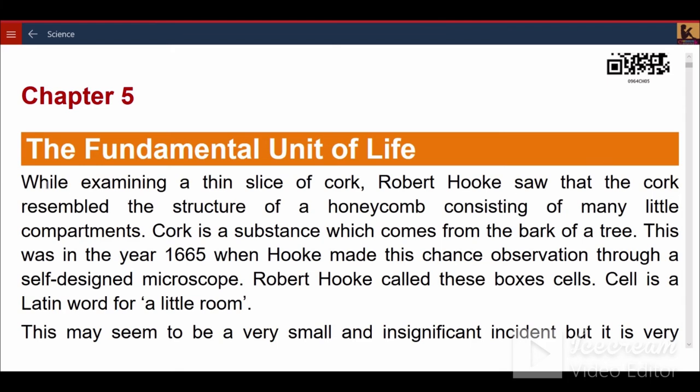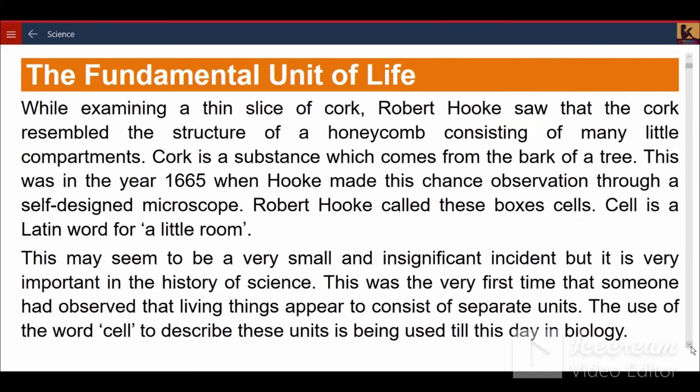So in the present situation, what you see on your screen in the paragraph: while examining a thin slice of cork, Robert Hooke saw that the cork resembled the structure of a honeycomb, consisting of many little compartments. Now, cork is a substance which comes from the bark of a tree. This was in the year 1665 when Hooke made this chance observation through a self-designed microscope.